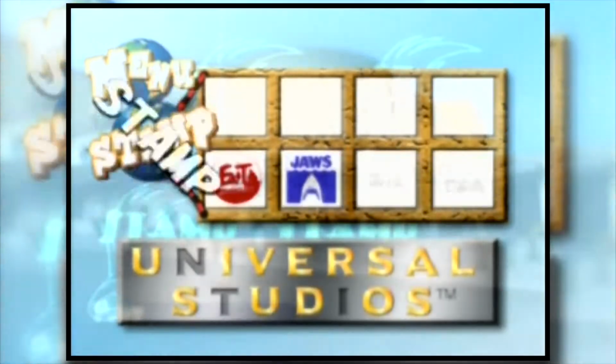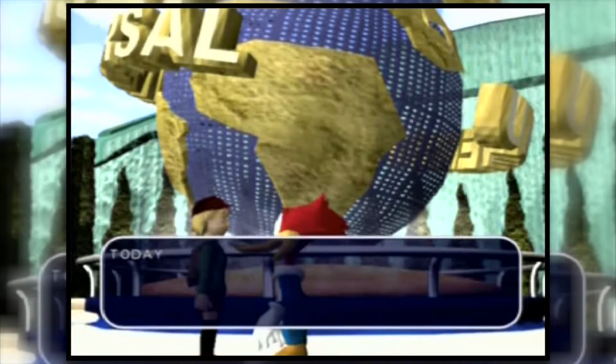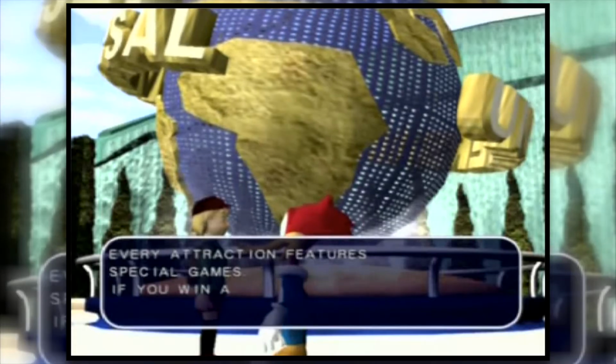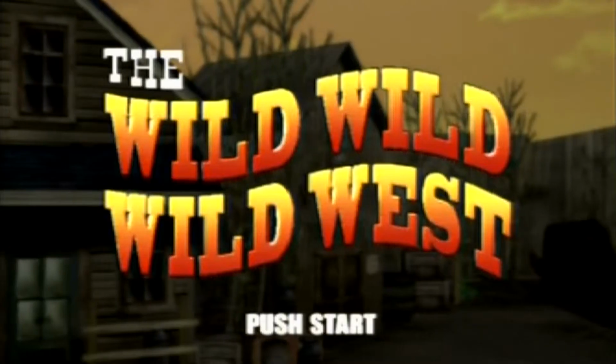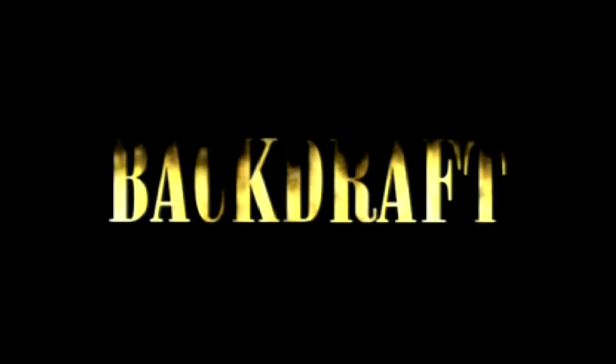There are 6 rides in total, although you'll notice that after each ride you get to check your stamp collection, and there are clearly 8 squares for stamps. Woodpecker, who is pretty much the best part of the game by the way, will tell you early on that there's a stamp collecting competition going on in the park. The rides are Jaws, The Wild West, E.T., Back to the Future, Jurassic Park and Backdraft.